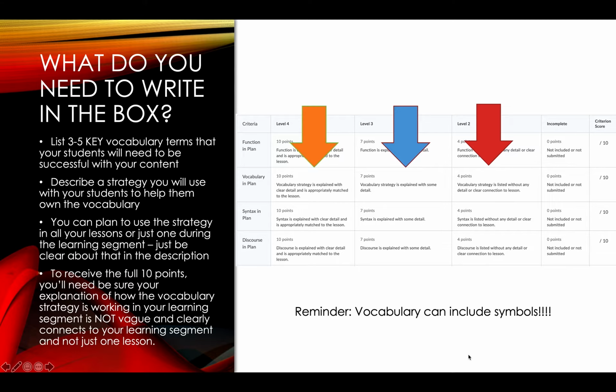So pull together 3 to 5 key vocabulary terms that you think would be important before we conference, and then think about a great strategy that you could implement, and it doesn't have to be lengthy, with your students in your learning segment. And then we'll talk about that at the conference and talk through how you think that applies to your learning segment.